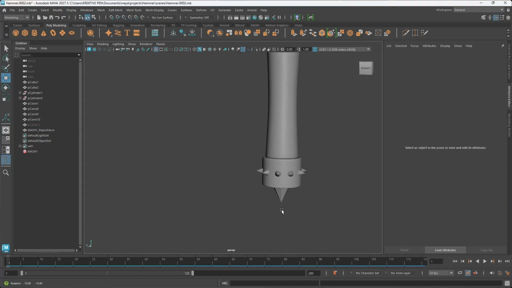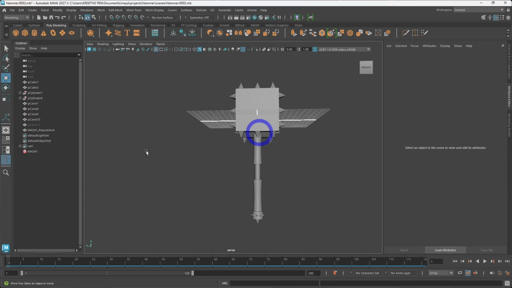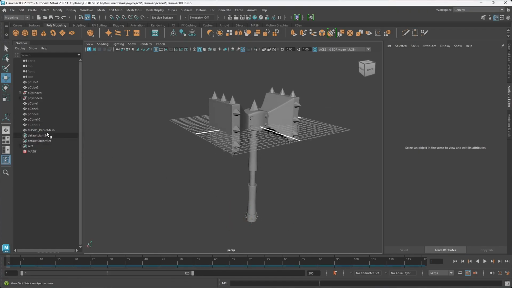Once we delete the history, we select the curve and delete it. It is no longer together. So if you have that issue where you delete the curve, and even after deleting the history of the curve it still deletes what you have here, just know that you have to select the mesh, repro mesh.